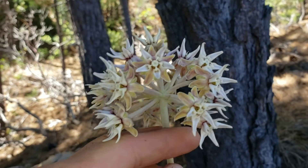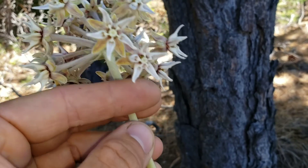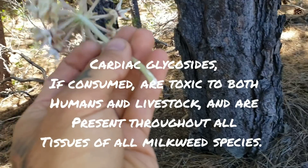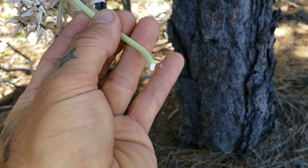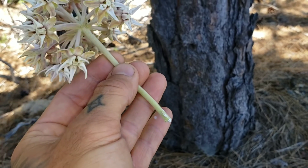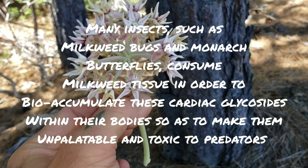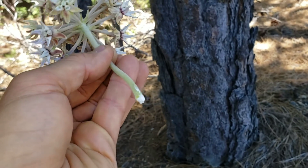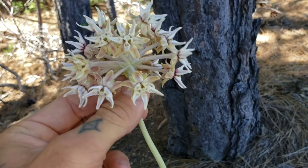Among the genus Asclepias, there are about 130 species in North America and about six species in South America. All of them, except for Asclepias tuberosa which has orange flowers, produce a milky white latex in their vascular tissues. That's the secondary chemistry Asclepias is known for. That milky white latex, as well as the cardiac glycosides, are what make this such an attractive host plant for butterflies that consume the tissue and bioaccumulate those toxins. The monarch butterflies are a prime example of this.